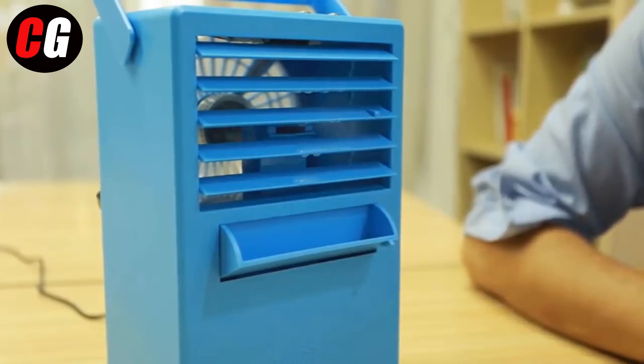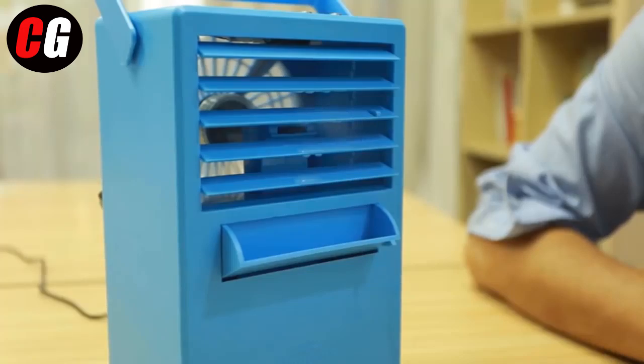When using the extra cool setting, make sure you have the drip tray open to allow any excess water to drip down. In conclusion, the Mahdust desk fan is a must-have for the office space. I recommend it highly and definitely worth having.